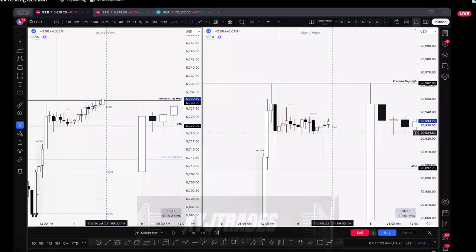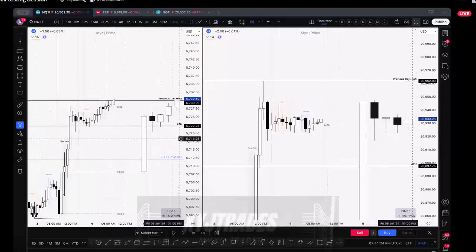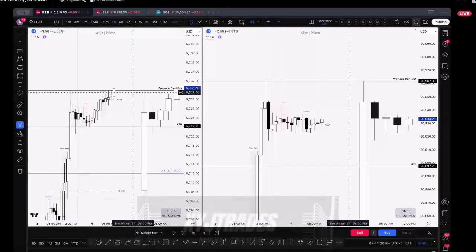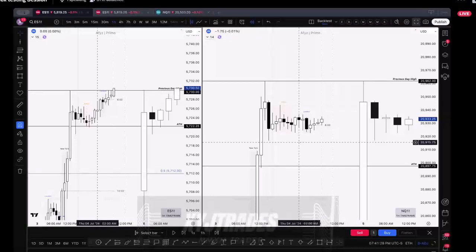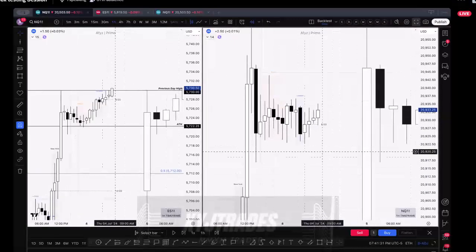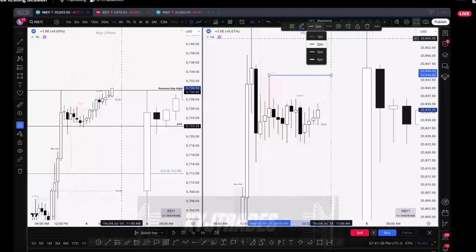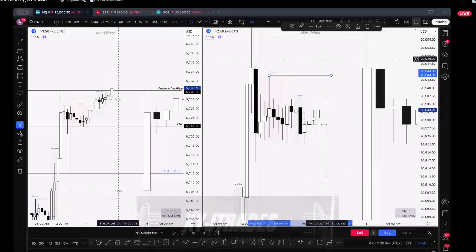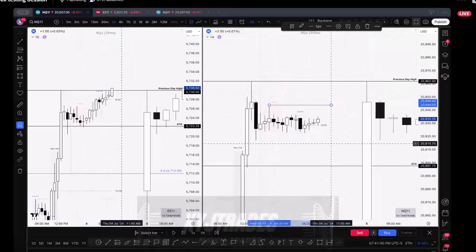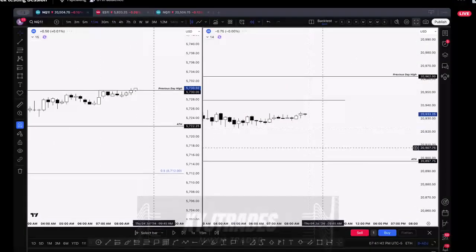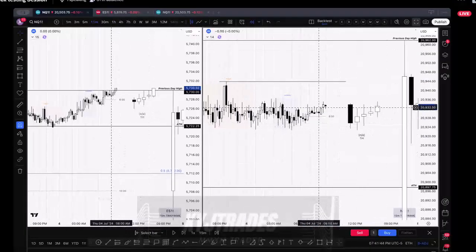So what we noticed coming into the New York session is first, we have previous day high ran on ES with SMT at 8 a.m. There's no reversal signature in here, but we're going to mark out the relevant liquidity, right, which is this high. If we are going to come back lower into the range, we're going to form an SMT at one of these highs. So 8 a.m. does not reverse. Clearly, it does not reverse.